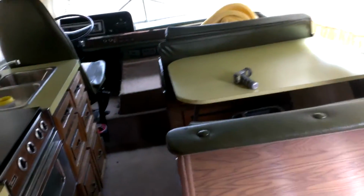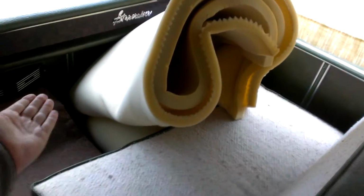In good shape. The cushions are cloth on one side and vinyl on the other. There is one cushion that has the zipper coming loose somewhere. I forget which one it is, but it's not bad. Table drops down. This turns into a double bed. His seat flips forward here. This back moves up to here and actually folds down also for a long bed, or just double as the back for the table.